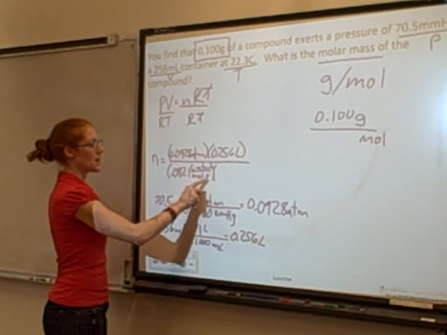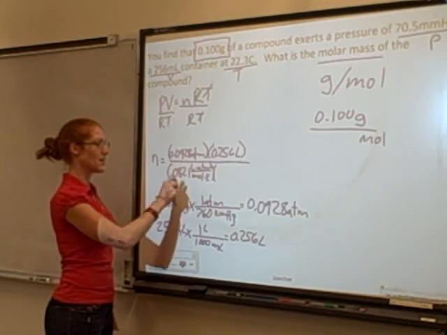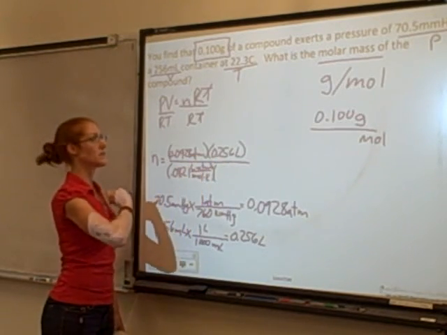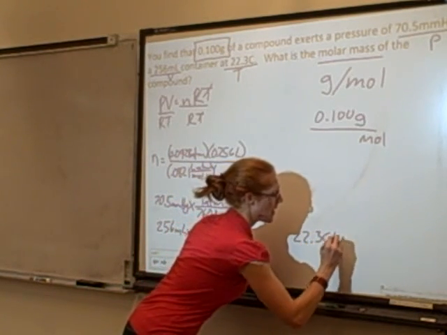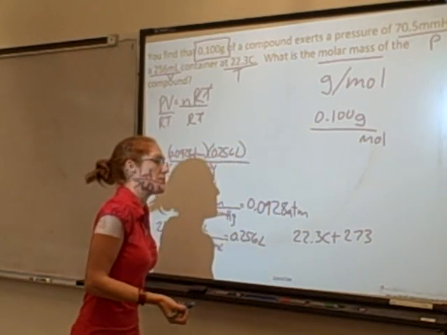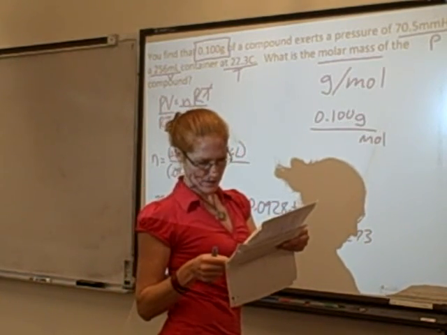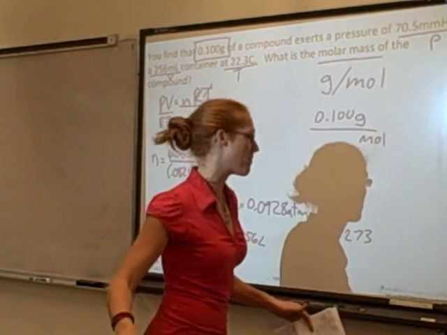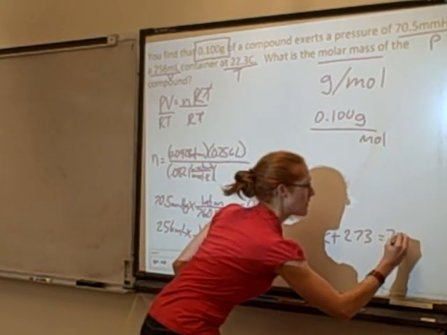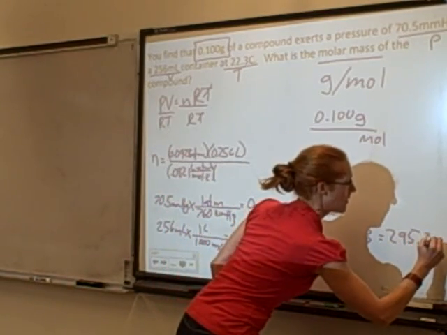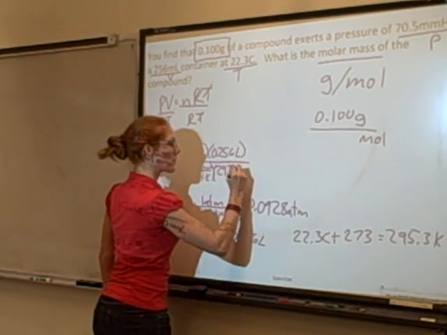That's my volume. And let's see. So those units are right so far, and I'm going to need Kelvin for the temperature. What I just did is I know my units have to match whatever units I use in my r constant. So I have to use liters, I have to use atmospheres, I have to use Kelvin. So 22.3 Celsius plus I add 273 to that. I don't know if we need to be as picky as 273.15. On an AP problem they'd tell us I think they want us to have the 273.15. Okay. So I can just add this guy. I have 295.3 Kelvin.